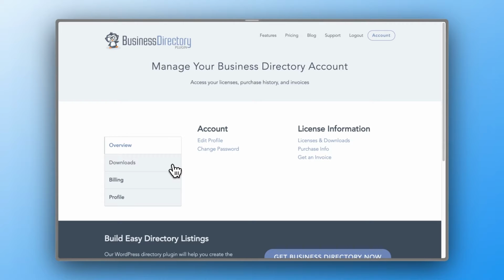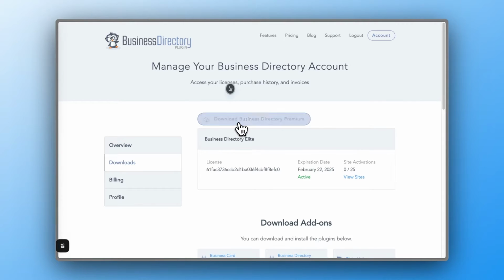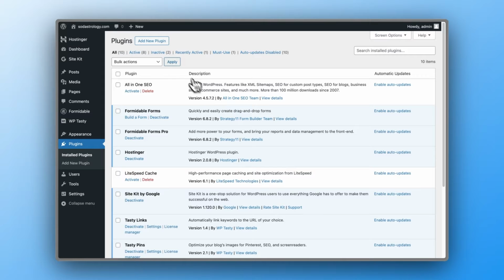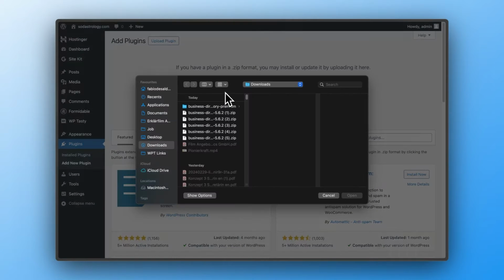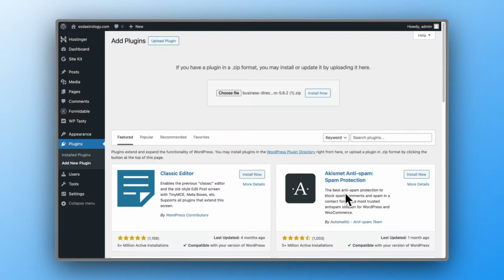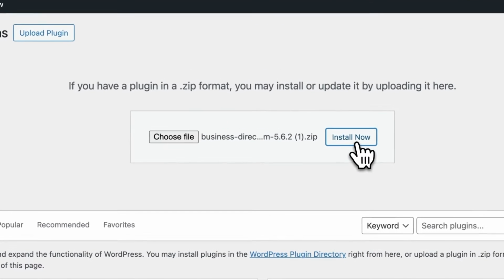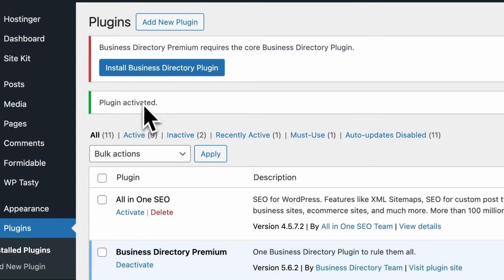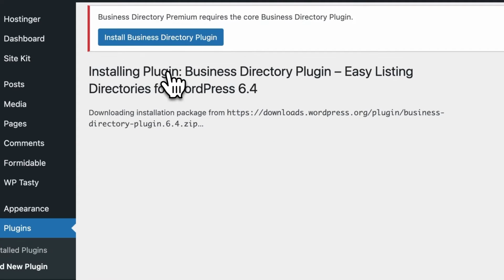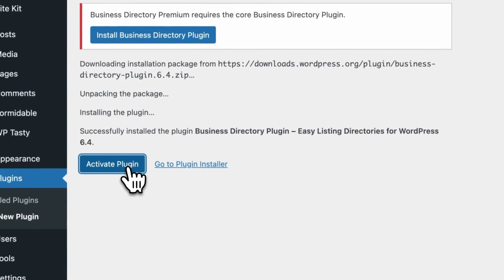After completing your purchase, go and download Business Directory Premium from your account. Then open WordPress and add a new plugin by clicking Upload Plugin and select the zip file you just downloaded. If not already installed, it will ask you to install the basic plugin as well.